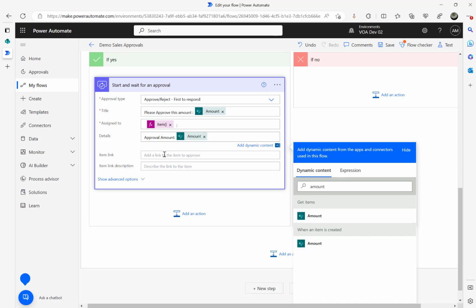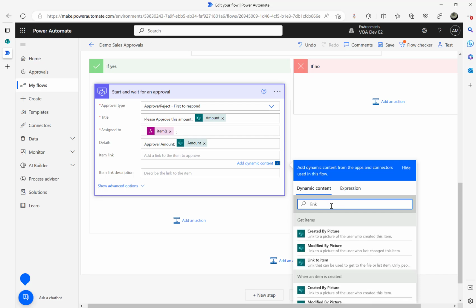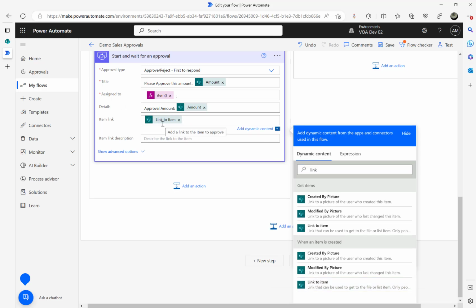Yep. If you want a link to send, you can of course send it. So you can say link to item. See that? So that will give the SharePoint link of the record as well. So before they approve it, they can go and have a look at the other details of the record if you want. Then some description if you want. I'm not going to cover all that.